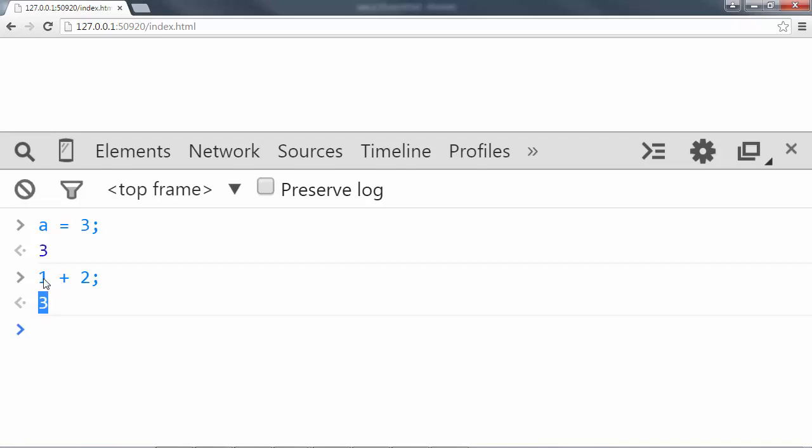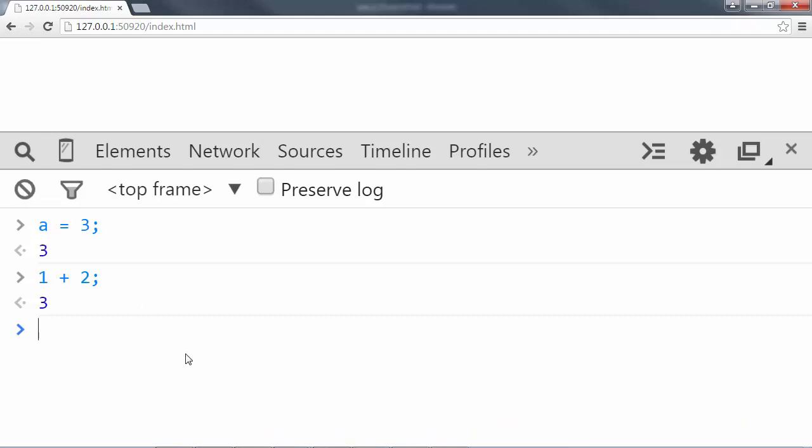So the expression evaluated, that is to say, it ran and returned this value, but I didn't do anything with that value. But in both cases, this is an expression because it returned a value. Get that? That line of code results in a value.